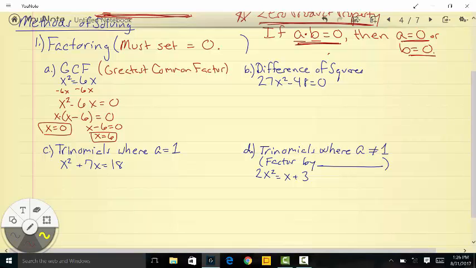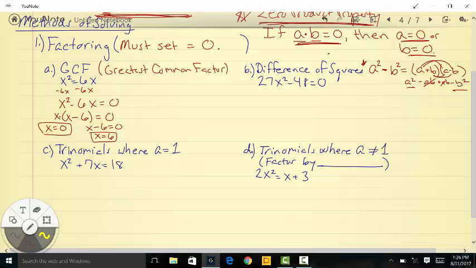Now the difference of squares method. The difference of squares deals with when you have two perfect squares, a squared and b squared, that are being subtracted, hence difference of squares. And it's always going to factor to a plus b times a minus b. And we can see that this is true by foiling this out. A times a is a squared. A times negative b is negative ab. B times a is positive ab. And b times negative b is negative b squared. These will cancel, leaving us with a squared minus b squared. So we're going to take advantage of this rule and complete this problem.